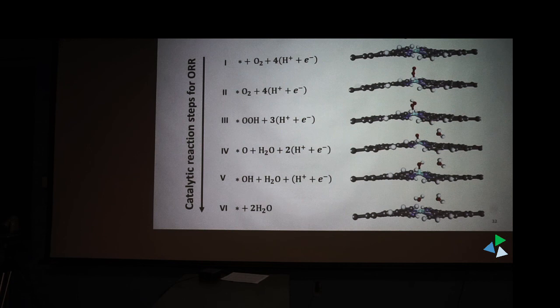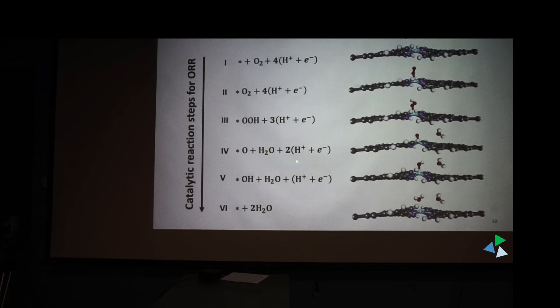Okay, how the reaction takes place. It is well known today that the oxygen reduction reaction at the cathode takes place like this. So we have six steps. We recognize our side view of the catalyst I'm considering. The first step is the catalyst itself and an oxygen molecule. This is the initial state. The following state is the adsorption of this oxygen molecule on the iron atom. It's not too clear here, but it's the adsorption of oxygen on the iron atom. The third step is the combination of one H+, one proton plus one electron, with this oxygen molecule. So we have an OOH.